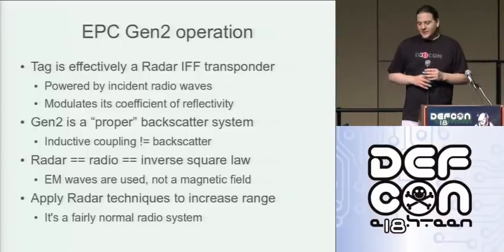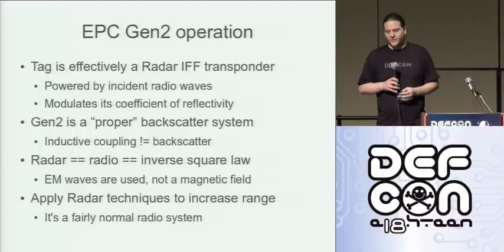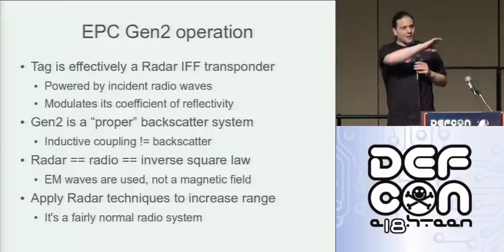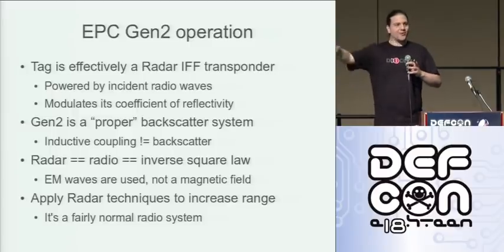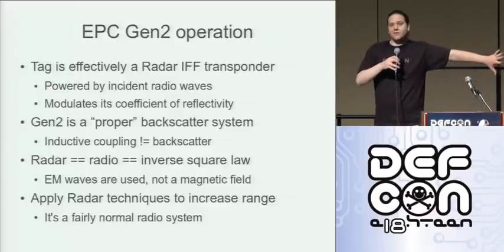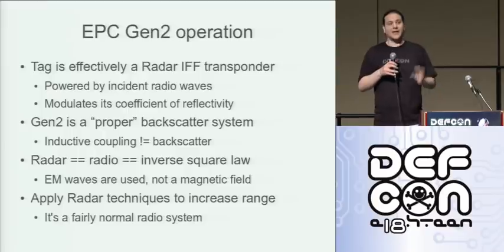EPC Gen 2, on the other hand, it's much more accurate to think of these tags that you're all holding as radar IFF transponders. So the radar systems that identify friend or foe, that's basically what these things are doing. So you've got a little radio receiver in there that charges up and powers the tag. And then upon being interrogated by the reader, the tag will modulate its coefficient of reflectivity. So you can think of that if there was an aircraft. As the aircraft tips towards the radar tower, exposes more of its wing area and gets a bigger reflection back to the radar tower. As it tips upright, less surface area exposed, less reflection. That's exactly what these tags are doing electronically.